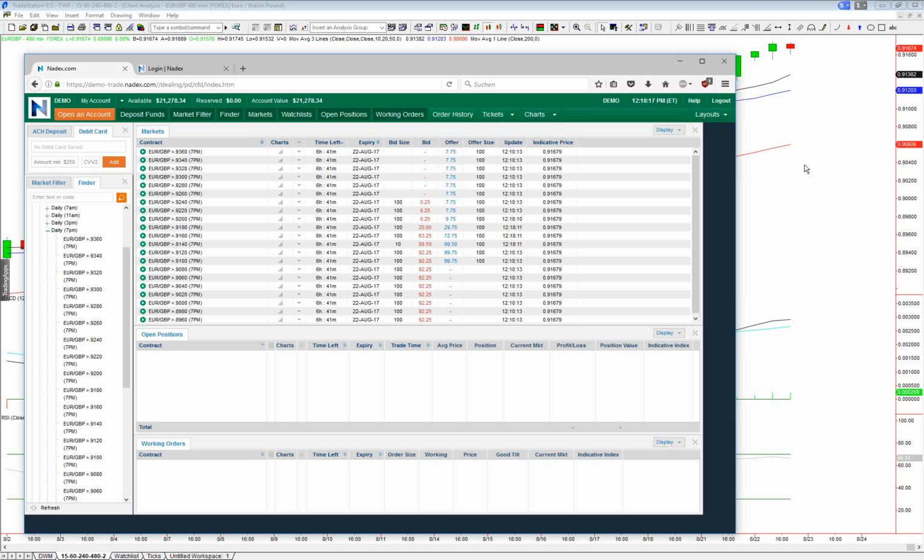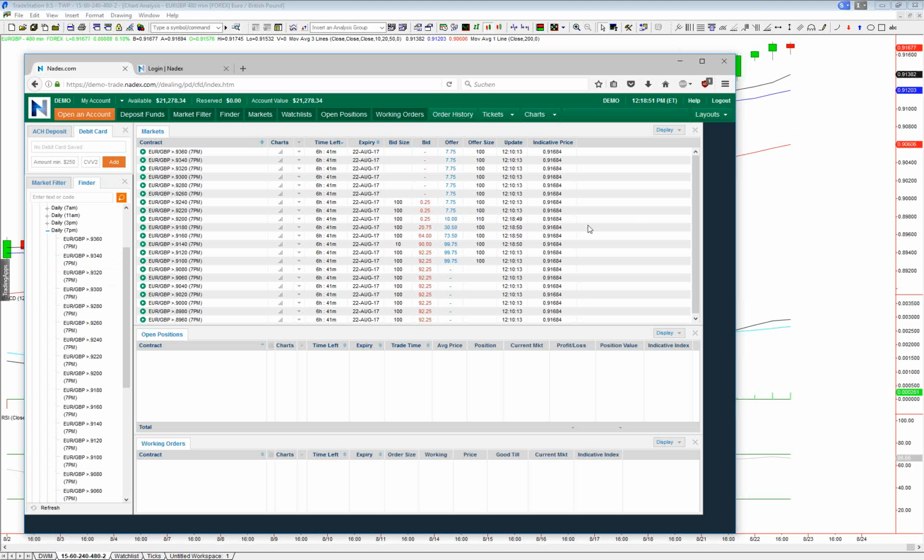If I was to trade the lower time frames, 5 minutes, 15 minutes, I would probably feel a little bit more comfortable going for shorter lived options with closer expiries. If I'm trading the higher time frames, I probably want to have more time for those trades to work out. Remember, one candle here represents 8 hours. So going here for a 6 hours and 41 minutes expiry cycle might already be pushing my luck a little bit, at least here.